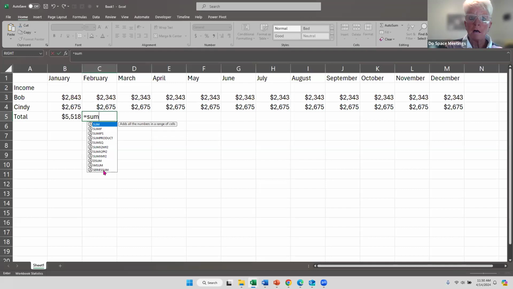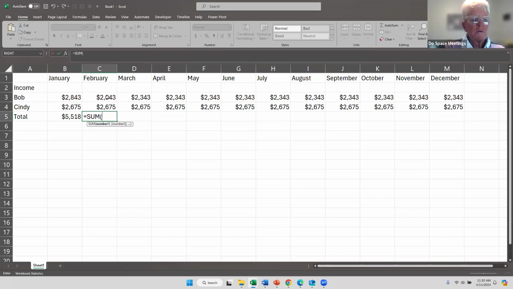All right, so here they are. What we need to do to insert this is select SUM. You can do this in two ways. You can double click on SUM, or you can highlight it and hit the tab key. What it does is it says, okay, equal SUM. And then down below, it gives you a little cheat sheet. It says number 1, number 2, which I think should be cell 1 and cell, first cell and last cell, but nobody asked me.